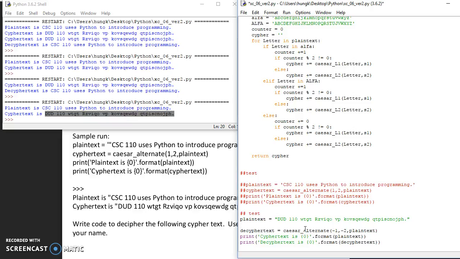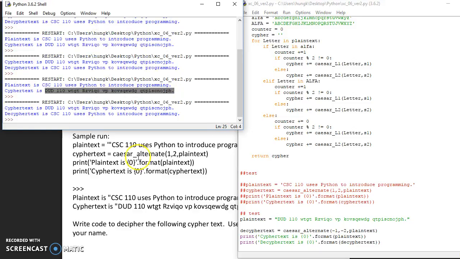So if you want to decipher it, just put it back. Instead of shift +1, you shift -1. And the second letter shift -2. And you see how it worked. Okay, we got this one right here. So the cipher text is the same, and the decipher text is the same as the plain text that we had. So it works.